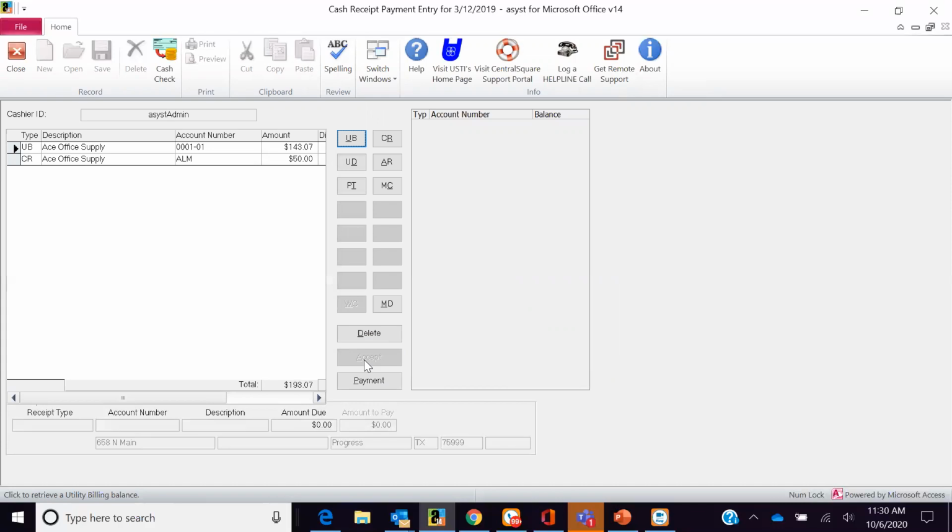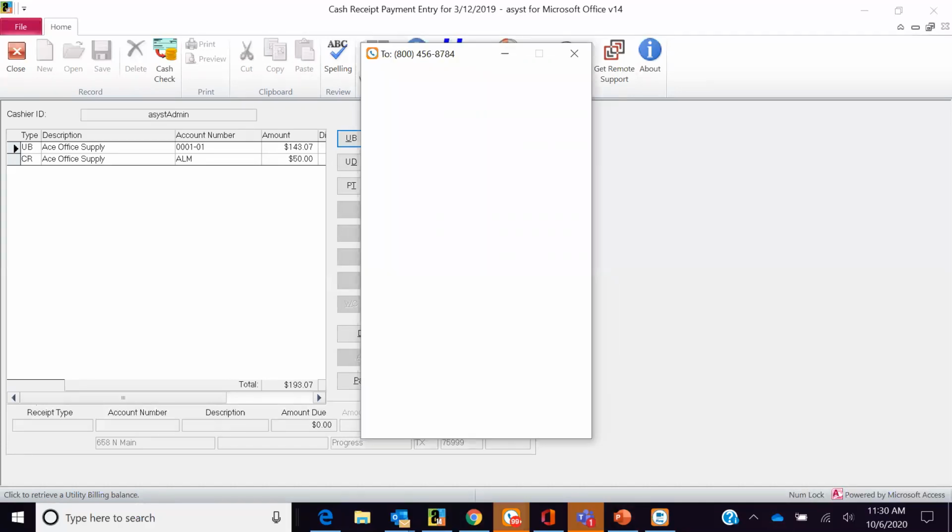And when I'm ready to tender, I can have check and cash on the same receipt. I can do credit cards. So we have an integrated credit card solution so that it prints what they sign, it stores the authorization number as well. So I've got that capability.